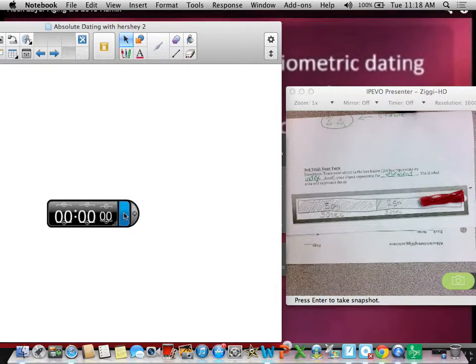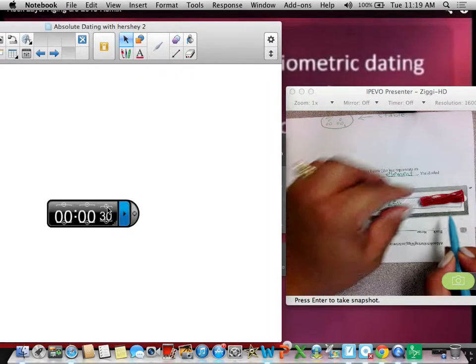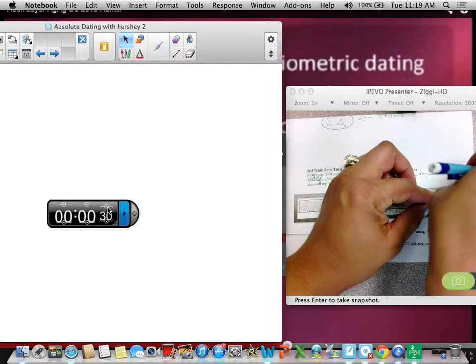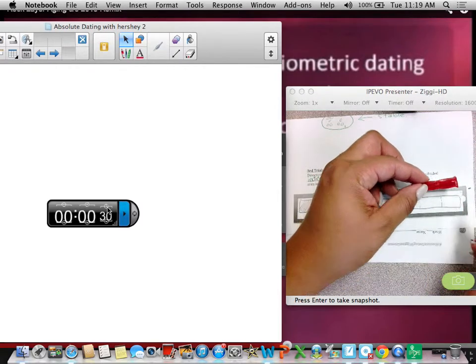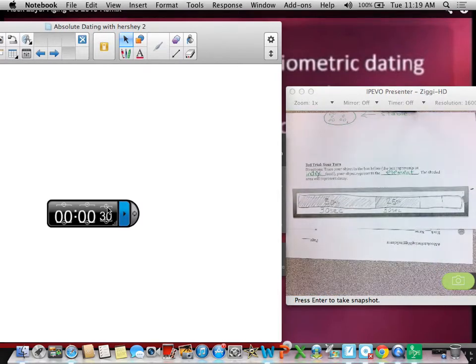In 30 seconds, half of the life that you have there is going to decay. So you want to signify what portion of it is half. It's right about here. It should be right about there. 30 seconds.